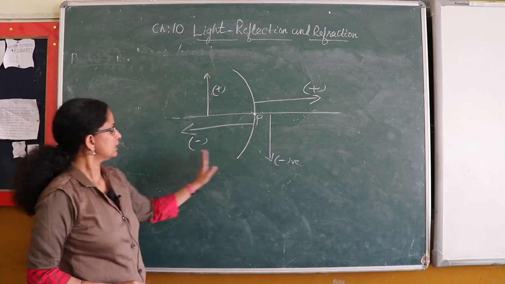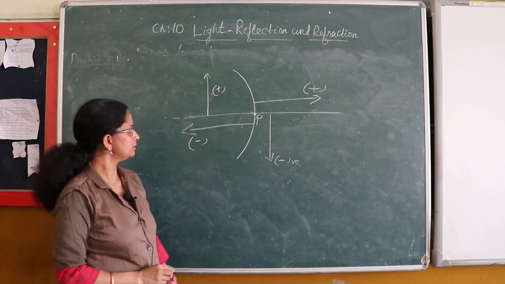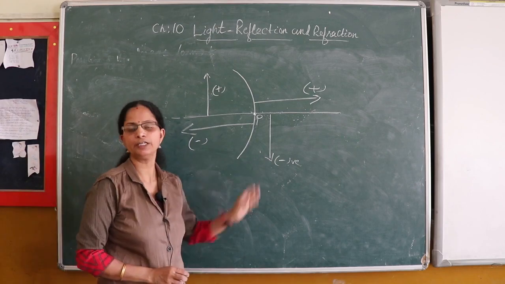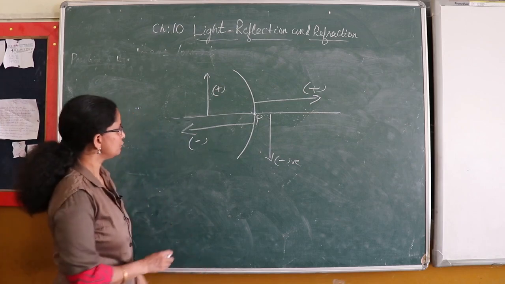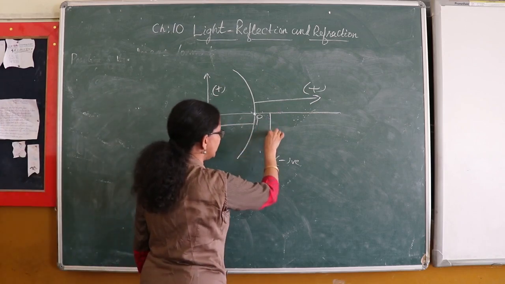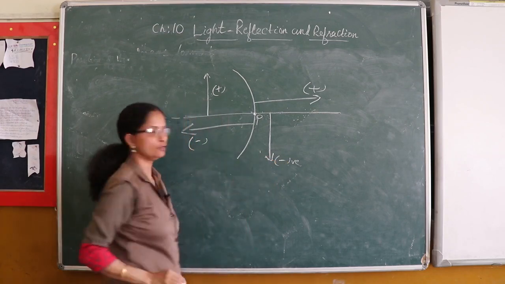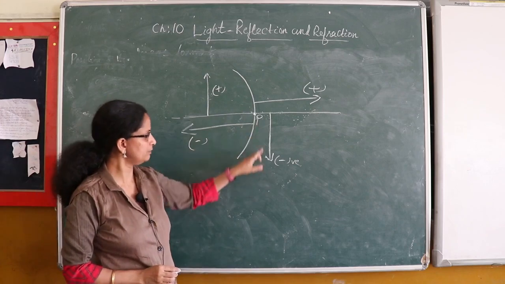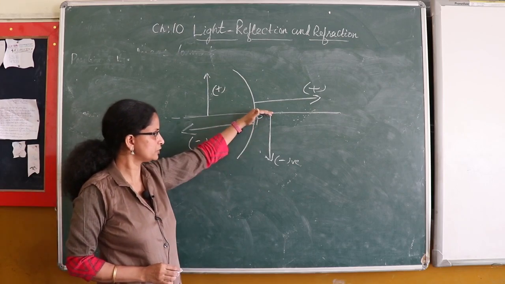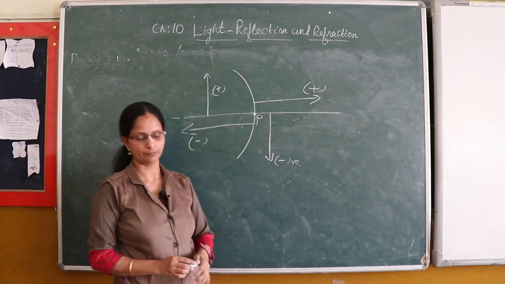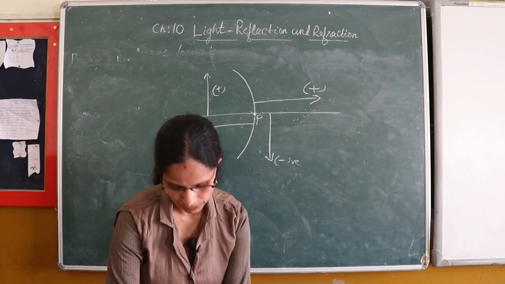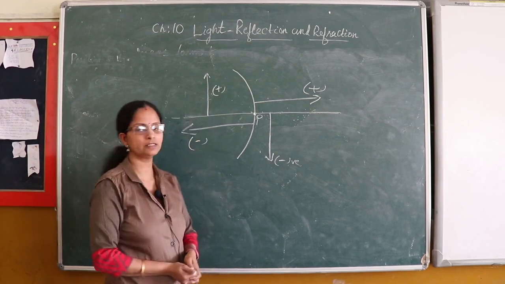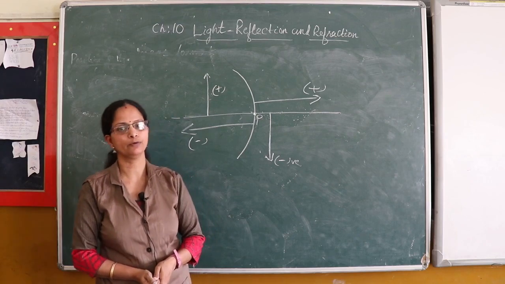So these are the sign conventions while discussing the reflection of light in a concave mirror. When we find the height of a real image, since the real image is formed upside down, the height of the image is measured from the principal axis towards the bottom. So this is about the sign conventions. We have to consider the new Cartesian sign conventions while discussing the reflection of light from a concave mirror.